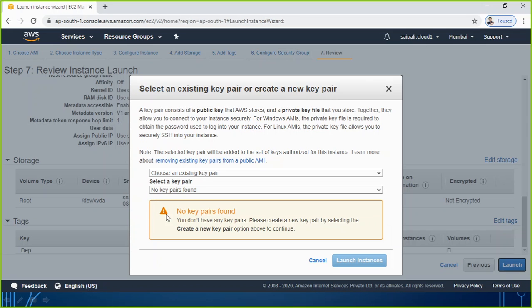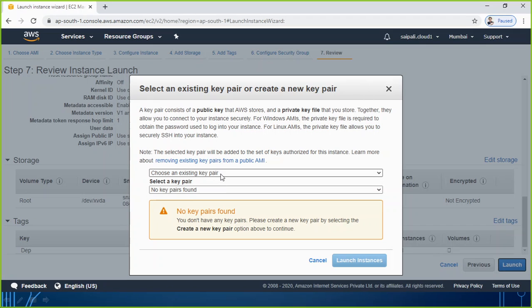Now the question we discussed in the last session also is that you need to have a key pair, and that key pair helps you decrypt the password of this machine. Key pair is not used for anything else. The use of the key pair is to decrypt the password, or it actually contains the password, which will be required to access this instance.